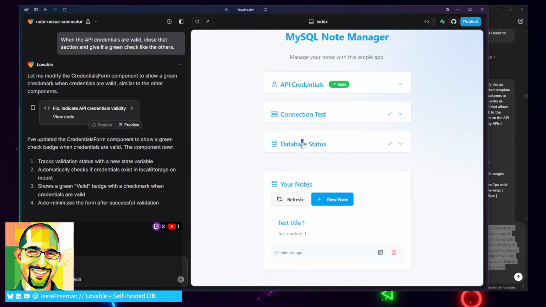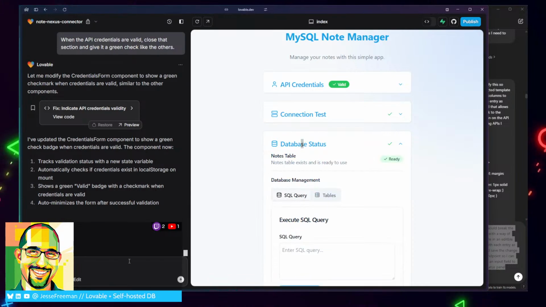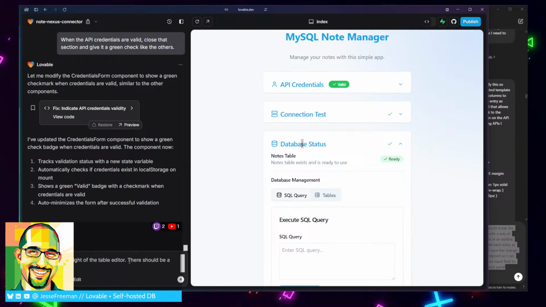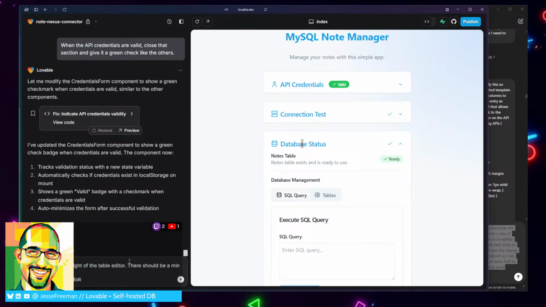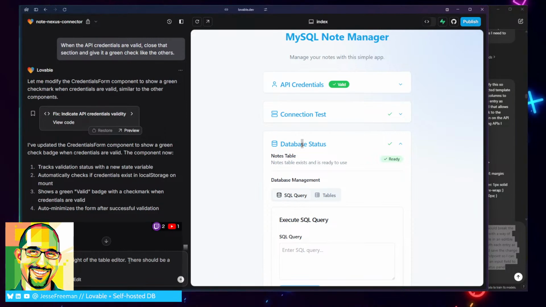Now what I wanted to do was fix the height of the table editor. There should be a minimum height and max height.